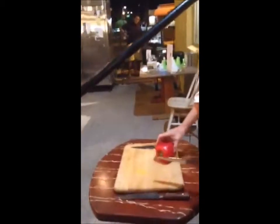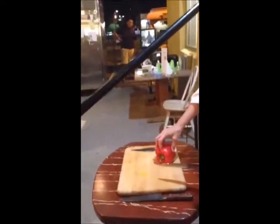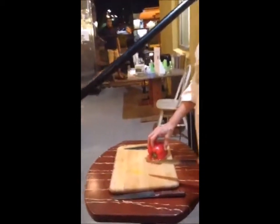35 seconds. 45? I'm taking the seeds and the ends out and I'm going to julienne them. 2 minutes. 45 seconds. 75 seconds. Okay. All right.